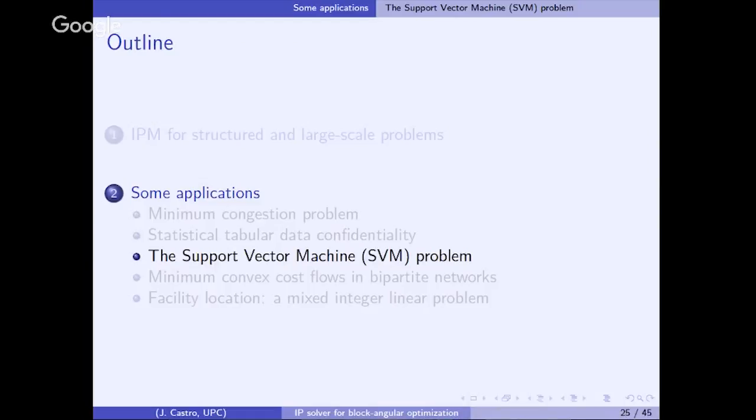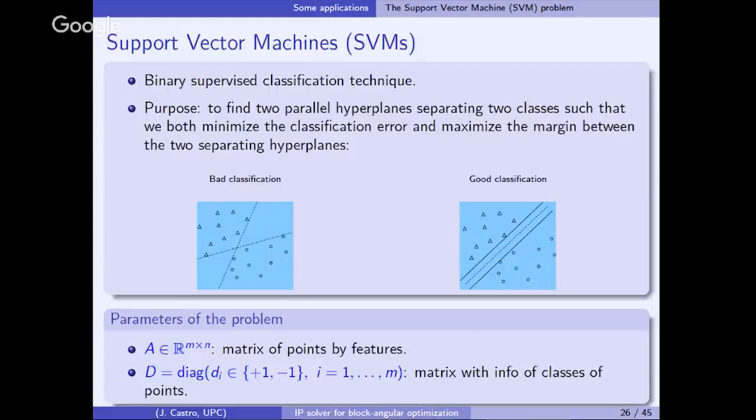The third application is a problem for machine learning. But probably you are more familiar than I am. I'm not an expert in machine learning or in support vector machines, but we have started to apply this method to support vector machines. Let me explain. Are you familiar with support vector machines? Yes, all of you? So I can skip some. Okay, so that's a support vector machine.